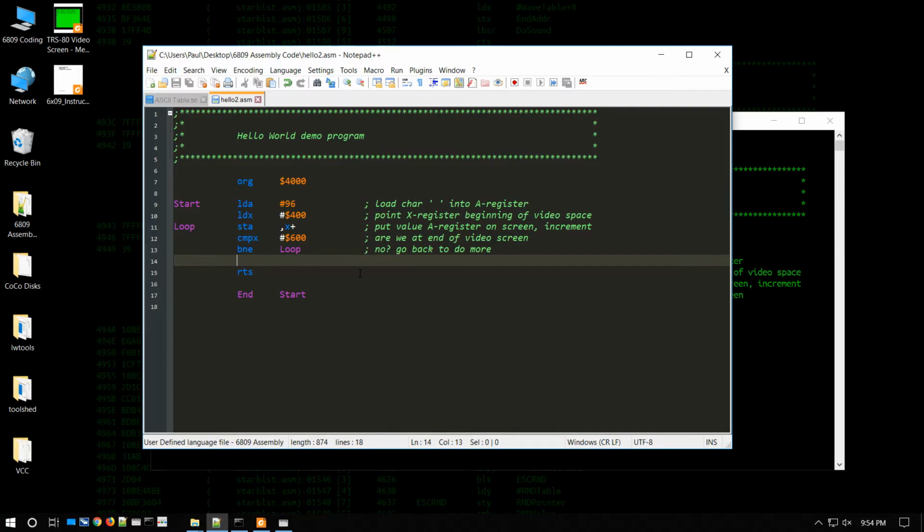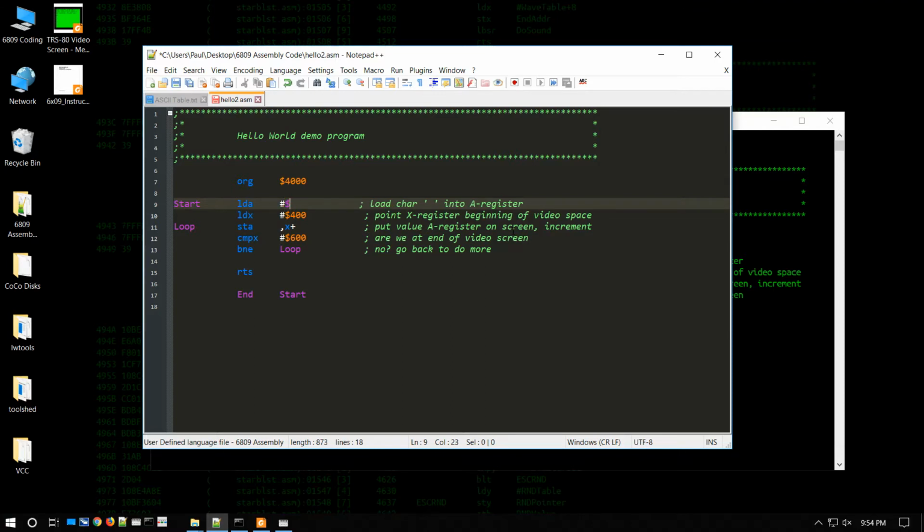But I also wanted to use this loop to show you the versatility of this. We loaded our A register with the decimal value of 96, which is the blank green square. But say we wanted to, for whatever reason, fill our screen with white lines using semi-graphics. What we could do is change this to a different character.